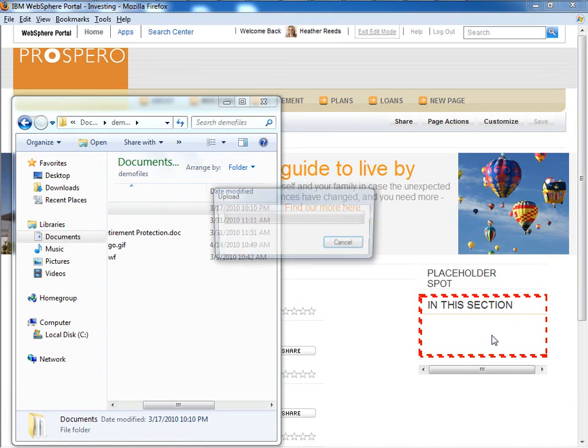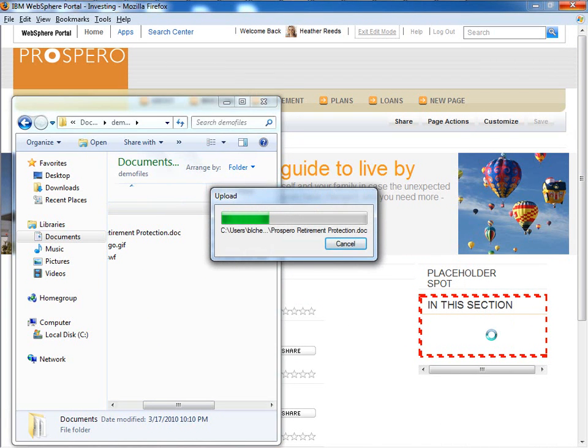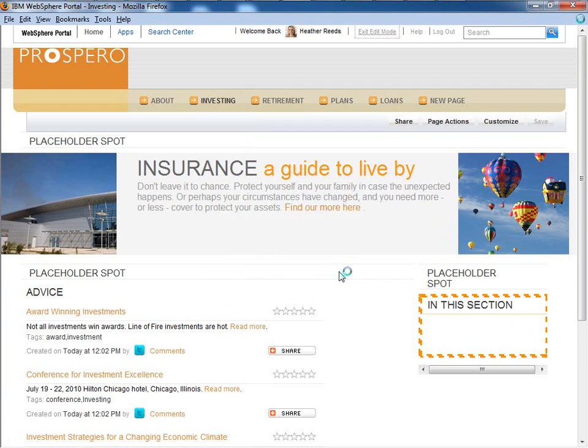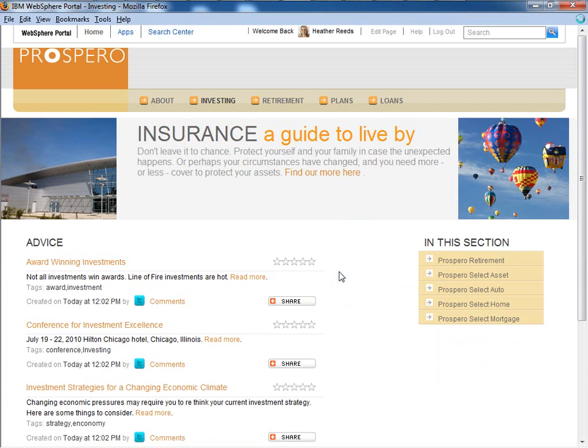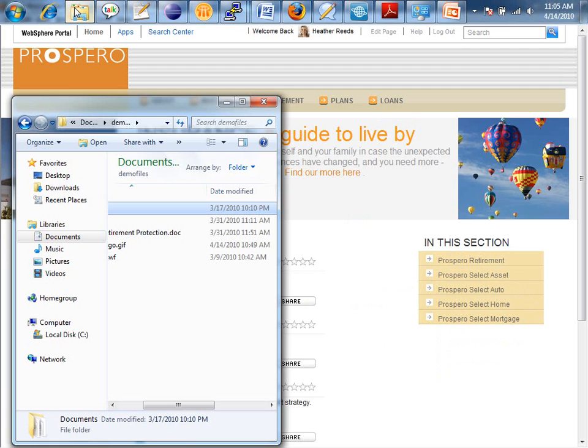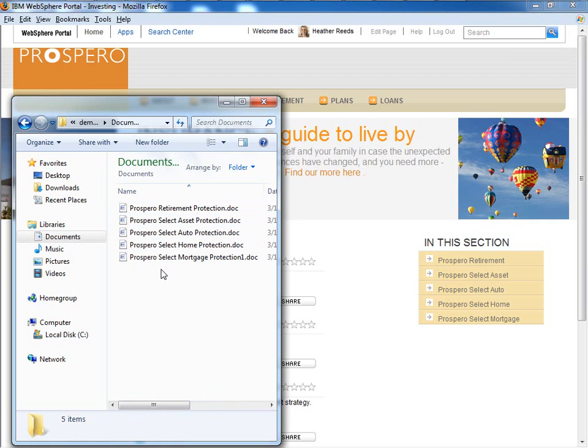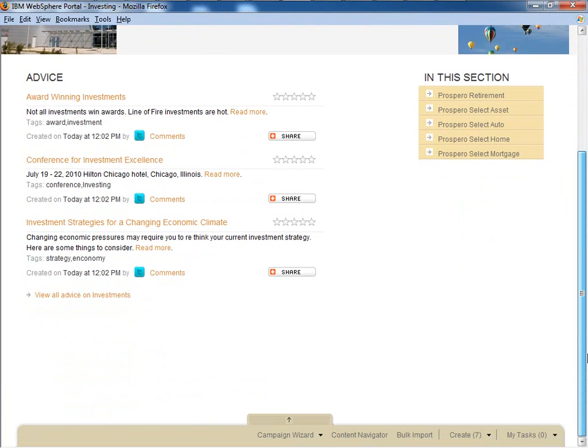The documents are instantly uploaded and added to Web Content Management, allowing her secure, personalized, categorized, and versioning capabilities for the documents. Once completed, we can see all the documents in the folder were added and rendered in the Related Documents section. Within minutes, Heather was able to add a new page, change the order of the pages, rename the page, change the layout, add content from an external source, and upload documents, all without having to know HTML or having to contact IT.